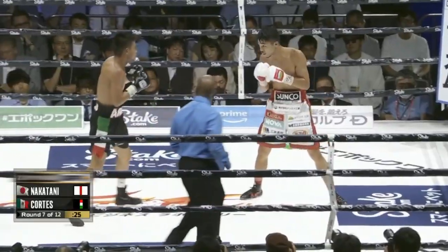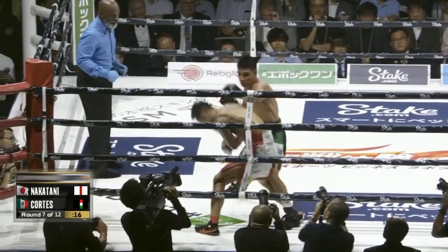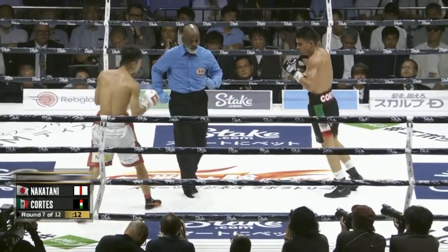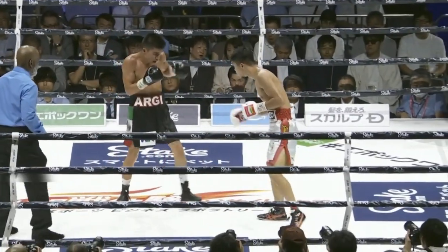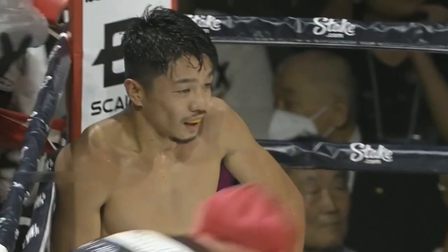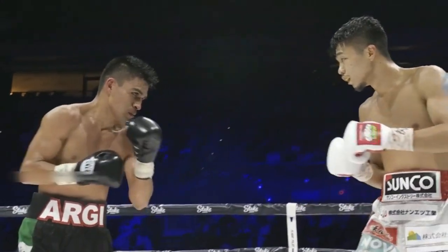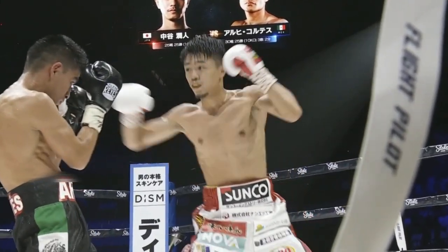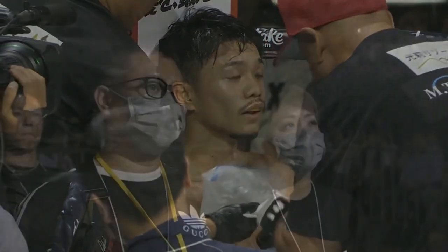If you notice now, Nakatani's using the majority of the ring — in the first two or three rounds he basically kept Cortez in the center of the ring, but now Cortez is pushing him back toward the ropes. He just can't afford to smother himself — continue using range and being smart. Nice overhand right from Cortez — I don't know if that landed too flush, but that's going to be the shot. At times Nakatani will throw his jab from his chest rather than protecting his chin. That'll be the right hand through the guard. We talk about sometimes fighters taking a round off — that might have been a little bit of what we saw from Nakatani in round seven as he backed off a bit.